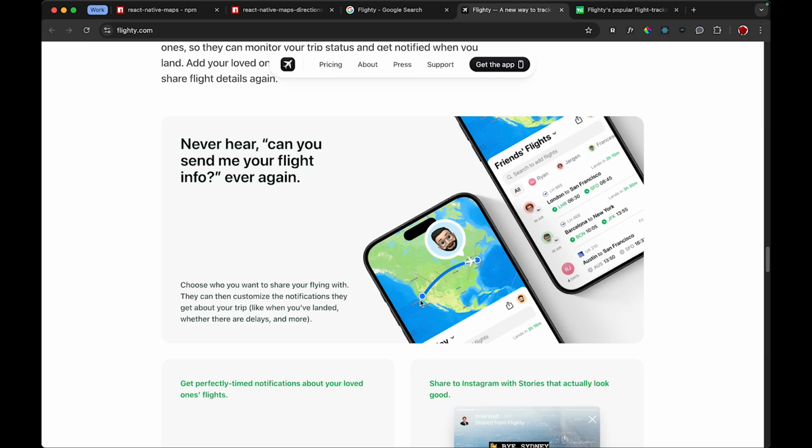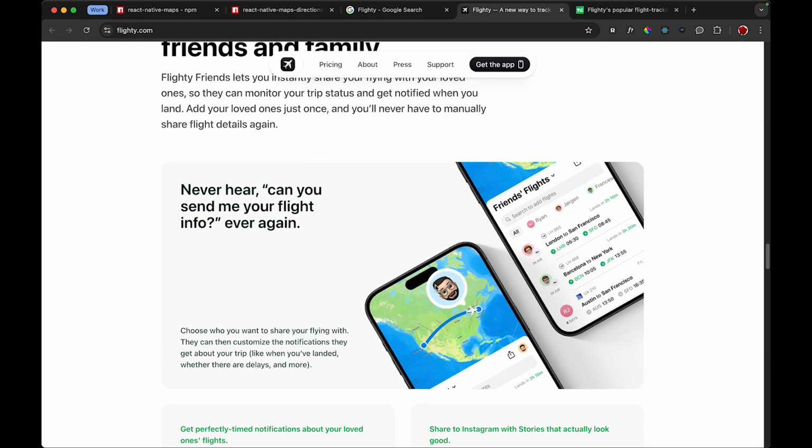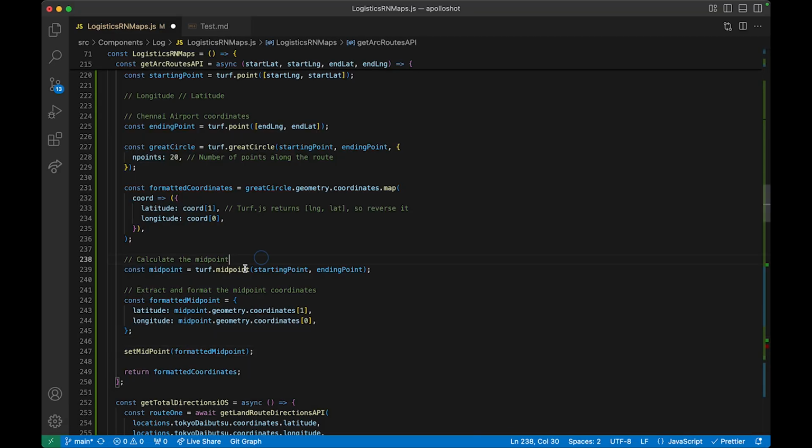If you have traveled hundreds of times, like I have, a 2024 wrap, 2025 wrap, etc. So to identify the path, you can use this midpoint logic where if you provide a starting point and an ending point, you can get the midpoint just geographically. You can say, I can take this one and get the middle one. You can also do that. For example, here we have 20 coordinates. You can take that and then you can get the 10th coordinate or the 11th coordinate, which is the midpoint.